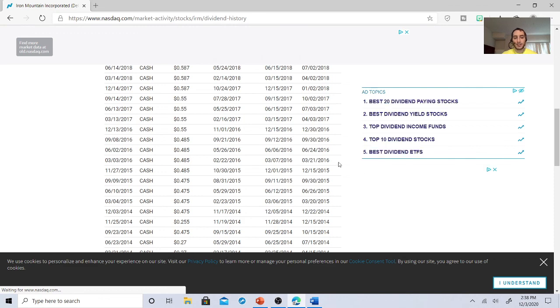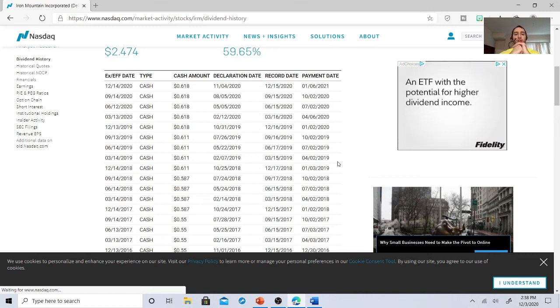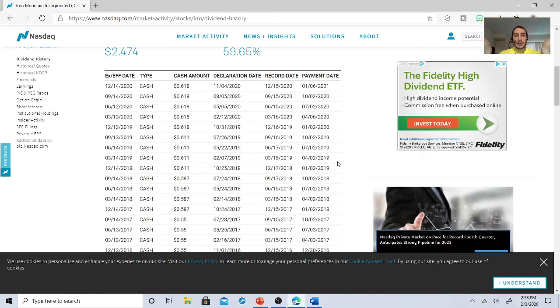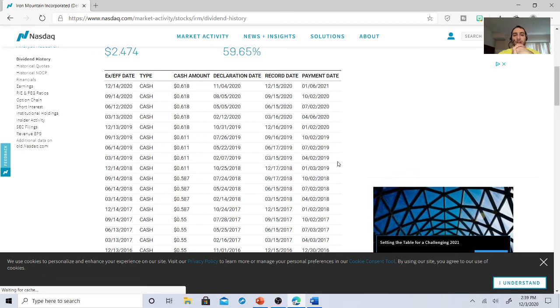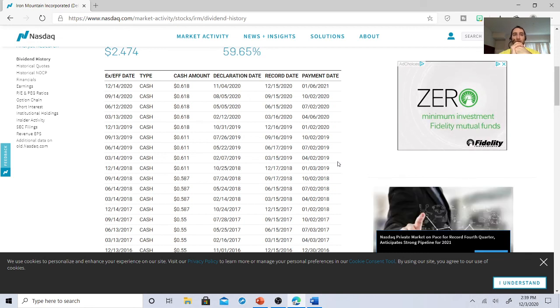Looking at its dividend history, it has increased over time. This is what you want to see as a dividend investor, a high yield dividend stock. Now again, when you look at high yield dividend stocks, you should do some digging first. I first looked at how it's doing. What is this REIT about? You need to understand what the REIT is about before you jump the gun and invest in a real estate investment trust. Understand that it's diversified. Again, I emphasize this a lot. If you invest in individual REITs, it's important to diversify.